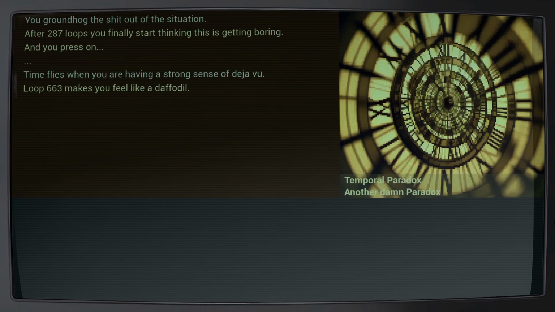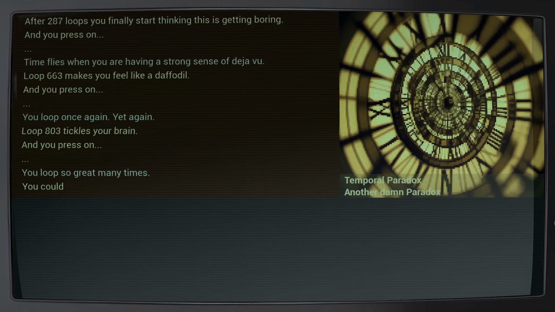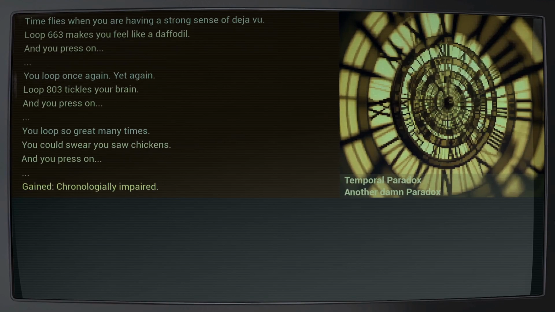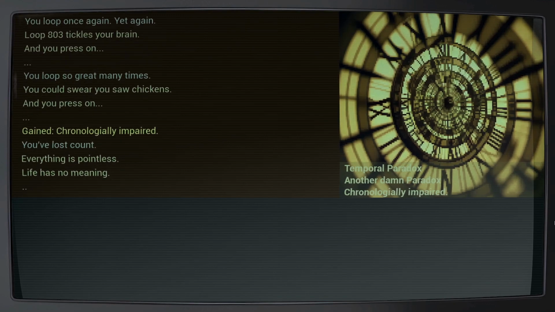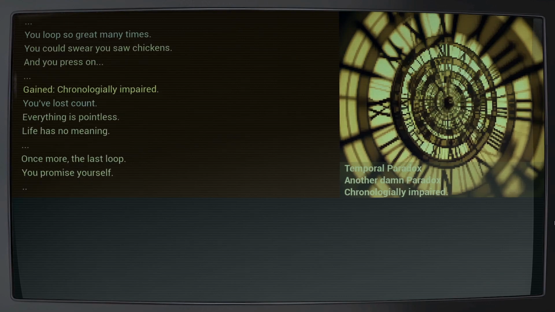Time flies when you are having a strong sense of déjà vu. Loop 663 makes you feel like a daffodil, and you press on. You loop once again, yet again. Loop 803 tickles your brain, and you press on. You loop so many times, you could swear you saw chickens, and you press on. Chronologically impaired, you've lost count, everything is pointless. Life has no meaning. Once more, the last loop, you promise yourself.